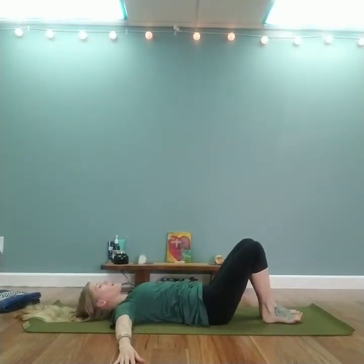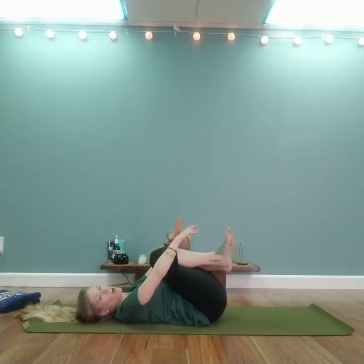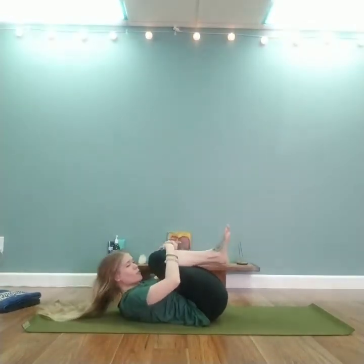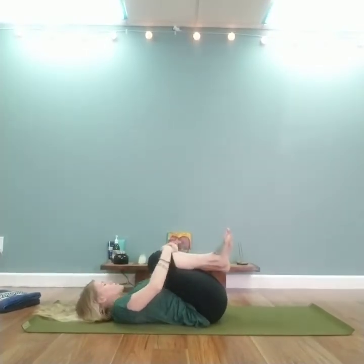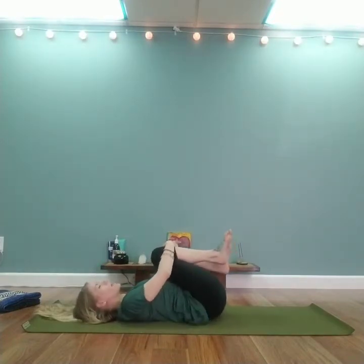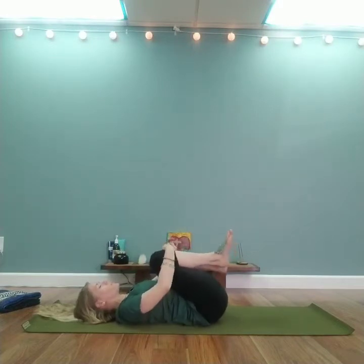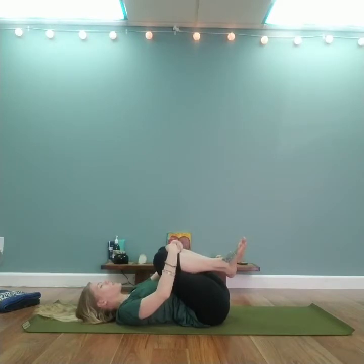Walk the feet in gently closer towards each other. Draw those knees in, wrap the arms around. If you want to lift the head up for this first little stretch, do so. But then release the head down, soften, and gently rock side to side, just for a little release. Notice how the low back is feeling, how the hips. Good, then come back to center, coming to stillness.